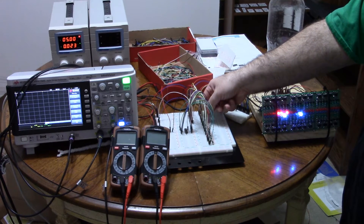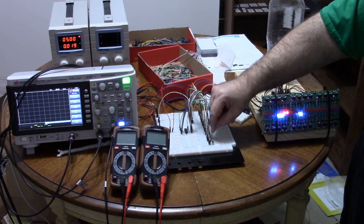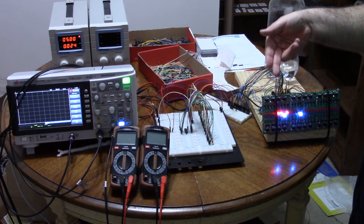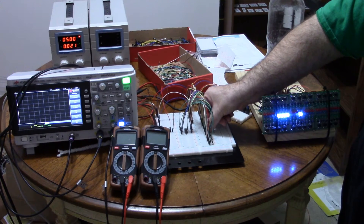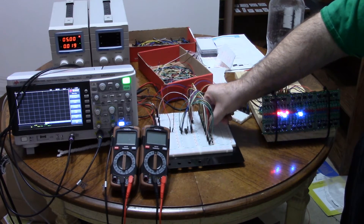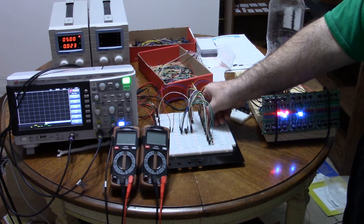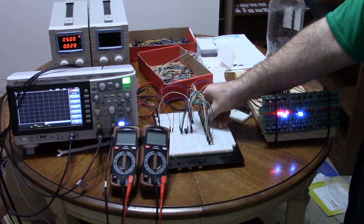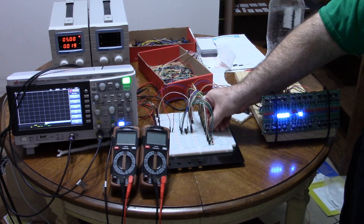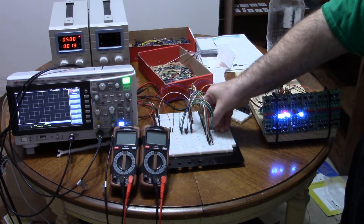If I set the load signal to low, here I've got 0011 on my switches. And if I change the switches, then every time I change the switch and the clock pulses, it's going to change what value is being loaded — so it loads on the clock pulse. And if I set clear, it's going to clear, and it's loading and clearing at the same time so clear is taking priority. If I turn clear back off, it'll load again. And then if I turn load off, it'll start at that value. So you can load and then start counting from where you loaded.